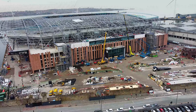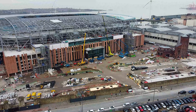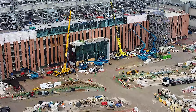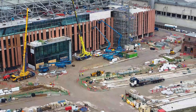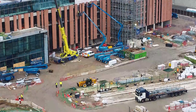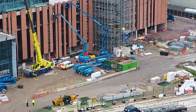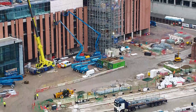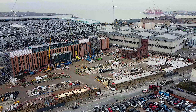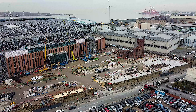I did see something on social media — I think it was on Facebook — about seats being damaged in Storm Debbie, and we're going to take a look at that today. I'm not sure that will be the case, but we will see. When we fly around in a little while we'll get nice and high, up to about 120 meters, and take a good look at the seats to see if there's been any more installed or anything like that.